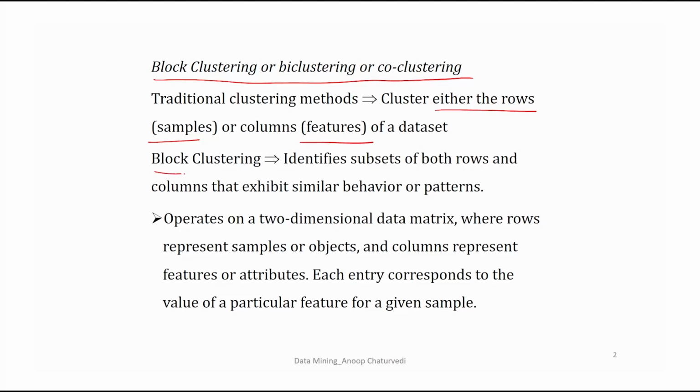Now, the objective of block clustering is to identify subsets of both rows and columns that exhibit similar behavior or patterns. So, now you are interested in both rows and columns. A particular block of cluster is a subset of rows as well as columns, and the subset exhibits similar behavior or patterns.